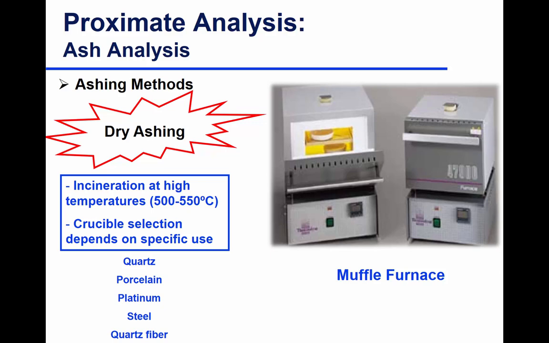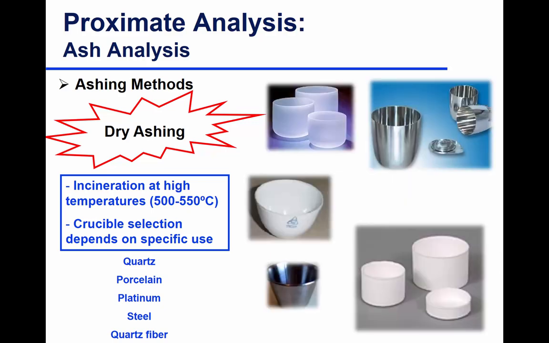There are so many crucibles to choose from for ashing. This is what we have in the lab, which is porcelain. It is stable if your food is acidic, but if you have an alkaline type of matrix, it's not stable. It might disintegrate at high temperatures. But usually your foods are not alkaline, so either neutral or acidic, so that serves well. Its only problem is that it might crack if the temperature is rising pretty fast in your muffle furnace. But it's cheap, it's overall durable, and it's good when you're either teaching labs or processing a lot of samples. So that's the container that is most commonly used.